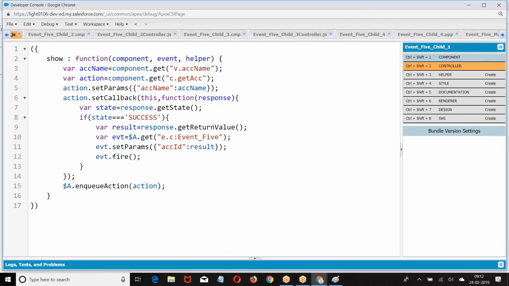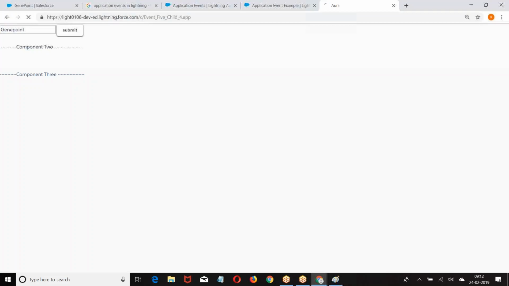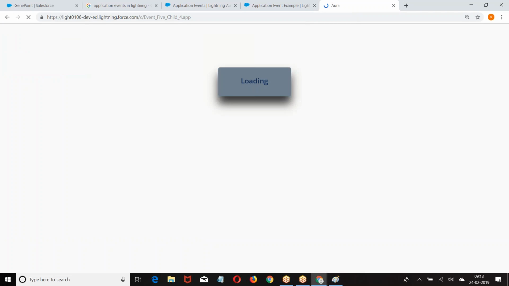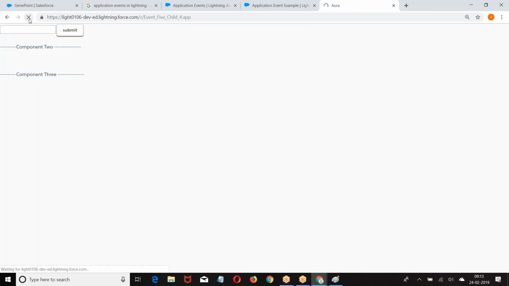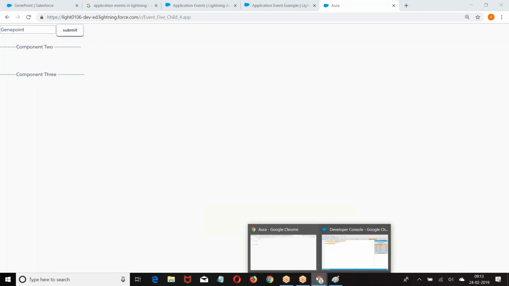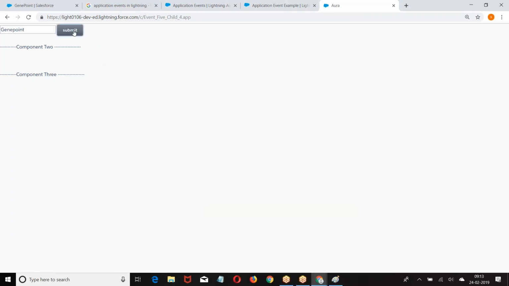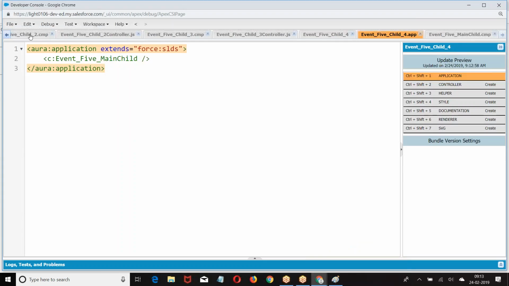Go to the app again. Then again. So let me debug. Let us see whether events are fired properly or not.